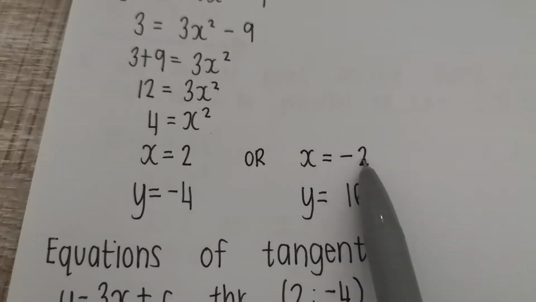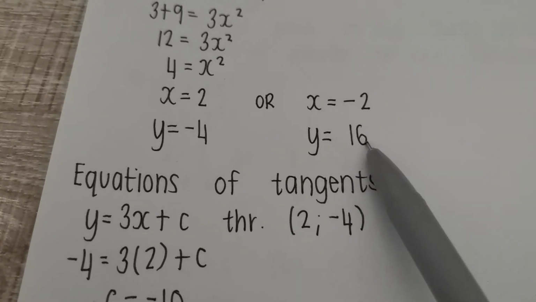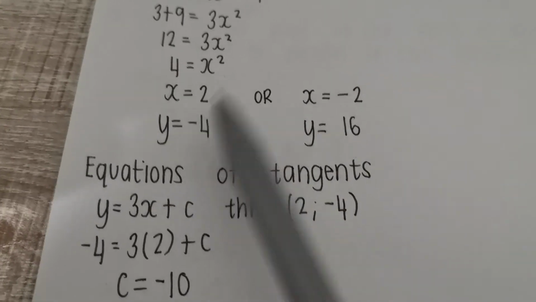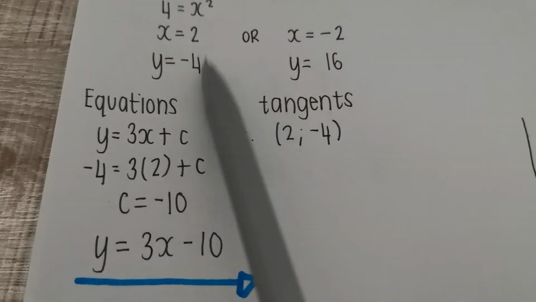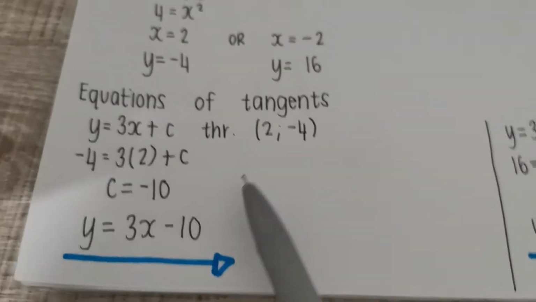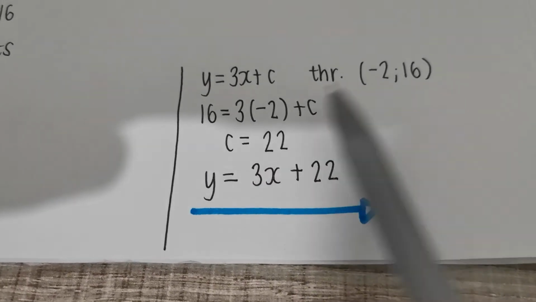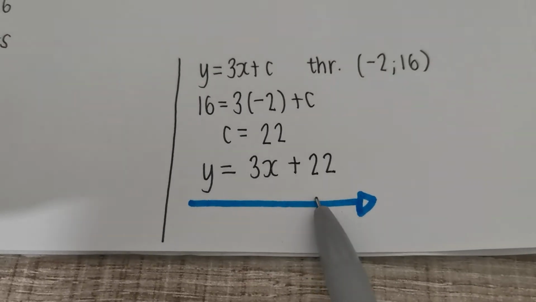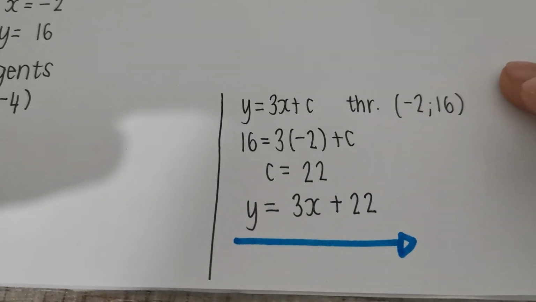So I found both of them, and then I substituted this value into the original equation to find my corresponding y value. I did the same thing with that one. Now there's two tangents because there's two coordinate points, and to find the tangent is quite simple. y equals mx plus c through this point, y equals mx plus c through this point. We know that for both of them the gradient is 3, and then I calculated for c and rewrote the equation. This side here, I subbed in this point, calculated for c, and subbed it into the equation, rewrote it out. And that's finding the equation of the tangent.